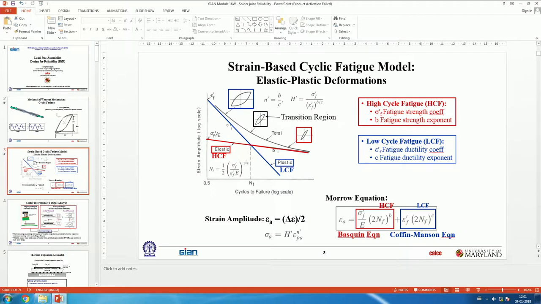Question is, do I have these properties for solder? And the answer is yes. A lot of people have done enough experiments to estimate these constants, but now life is going to get a little more complicated. Solder has damping in it. Solder is a viscoplastic material. It's not elastic-plastic. It's a viscoplastic material. That means it has some damping in it. That makes this model a little bit more complex. The good news is people know how to model damped cyclic fatigue in damping materials or viscoplastic materials. Remember I told you there's a high temperature industry making high temperature superalloys for combustion chambers and high temperature applications, nuclear combustion chambers, etc. They already taught us how to do fatigue calculations for high temperature applications. We're going to steal their idea and just use it here.